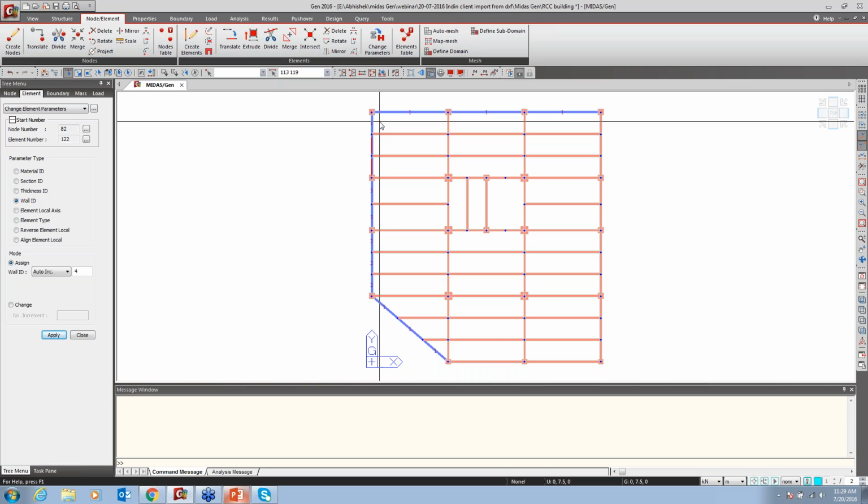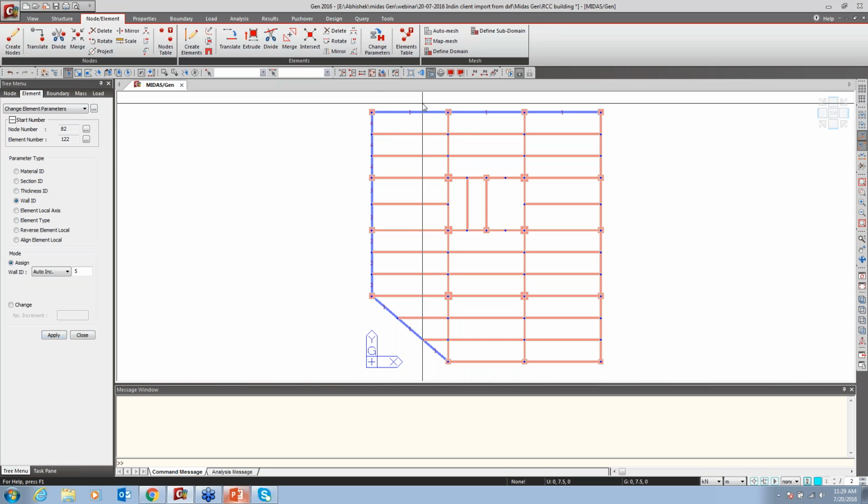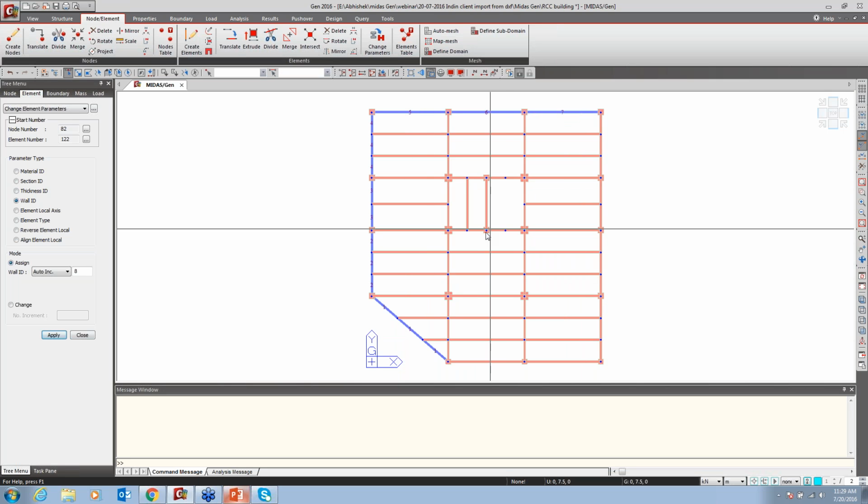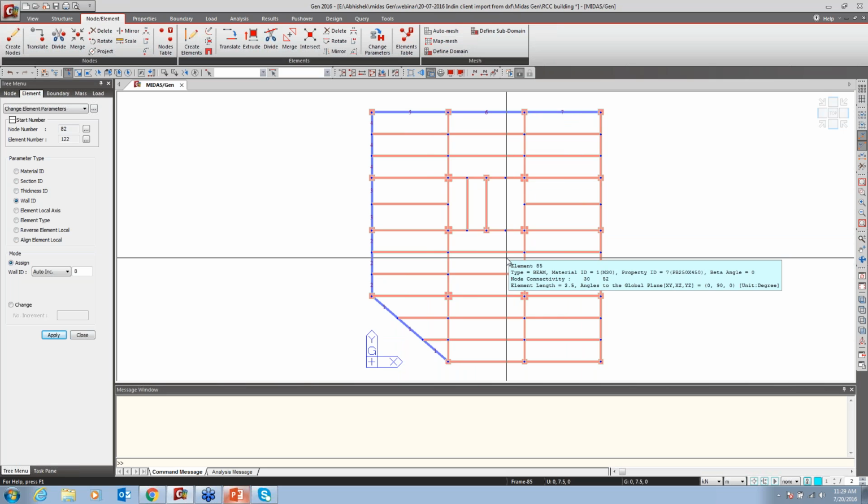Wall ID numbering is very important. You cannot give the same wall ID in one floor. From the bottom to top you can give the one ID, but in one level you cannot give the same wall ID for the different wall. Otherwise it will combine all the stresses and give the result. So that is the wrong concept. So generally we use the same wall ID at the lift wall or something. Otherwise each and every rectangular wall you have to consider the different wall ID. According to that wall ID it will calculate the area and CG and give the moment of inertia, and it gives the results. So it is the most important to choose the wall ID properly.